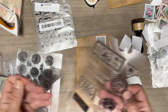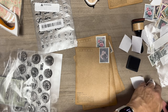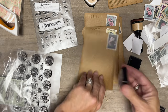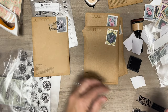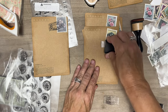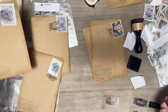All right. I don't have a stamp block right here, but that's okay. I do have this, and you guys, I'm sure, have seen me use the back of my stamp pads before whenever I don't have one available. That's what I do. Oh, that looks pretty cool. So let's go with a couple more. And it's okay that it's smeared and all that because it never does right anyway.